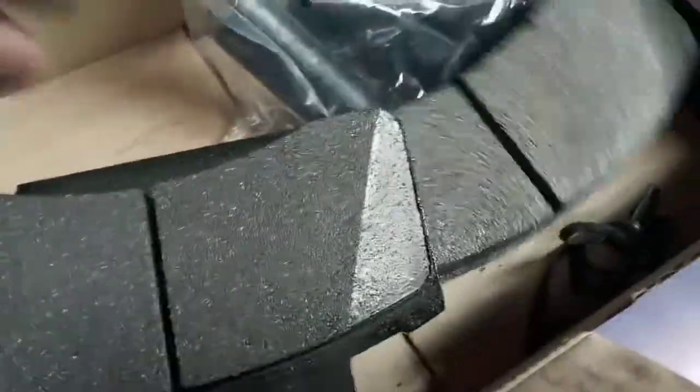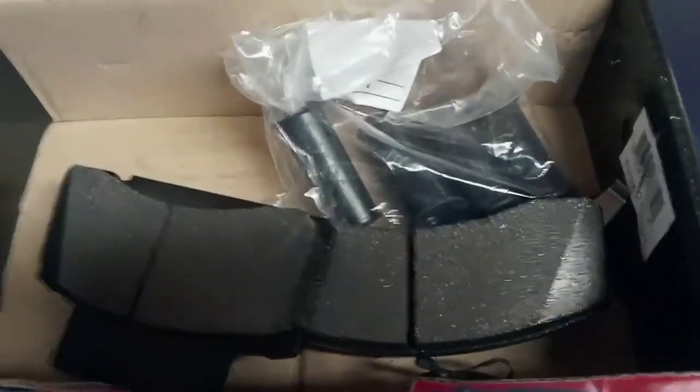There we go. They're pretty good looking pads. Like I said, they last a long time. Or they should anyway.